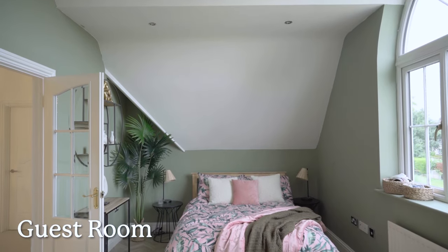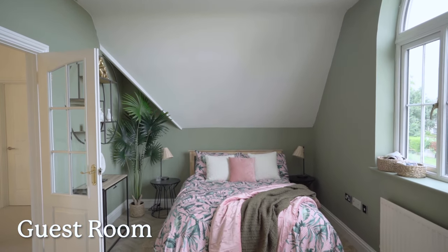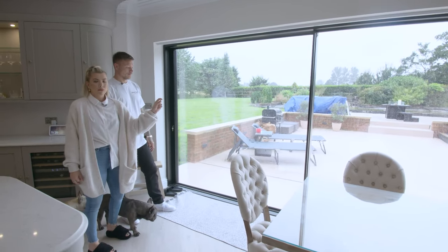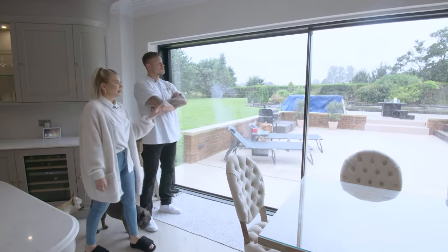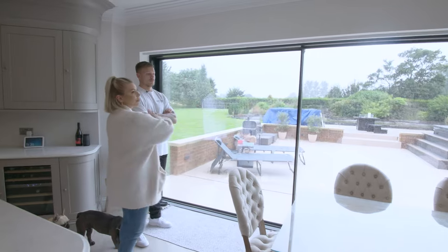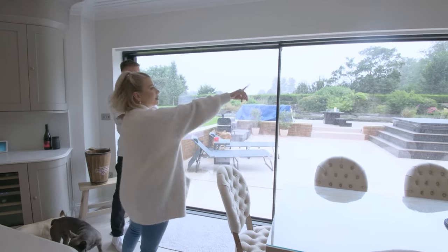I love having the guest rooms and being able to have my mum stay over — it feels like everyone enjoys being here. Probably my favourite part of the renovation, because I just never in a million years thought I'd have these doors. That wall behind us was just two little French doors, all brick. The dramatic change of having six-metre glass doors put in — these sliding doors have sight lines of only 20mm, whereas bi-folds are about 50mm, so you get so much more glass and they open right down to that last pane.